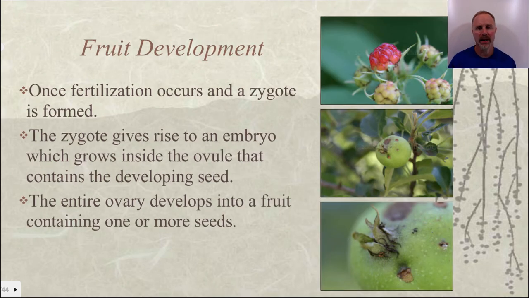All right. And then if you're looking here, these fruits are going to arise from these flowers. So you can see we've got a flower right here. This was a raspberry flower, of course, and this thing is going to develop into a fruit. Here's an apple blossom that's starting to swell after it's been pollinated and fertilized. And if you look down here, you can see these are all the stamens that had the pollen on them. And then this carpel, this thickened wall here, is what's going to develop into this fruit. So you can see how these plants are basically developing into a fruit containing one or more seeds from the actual ovary of the plant.